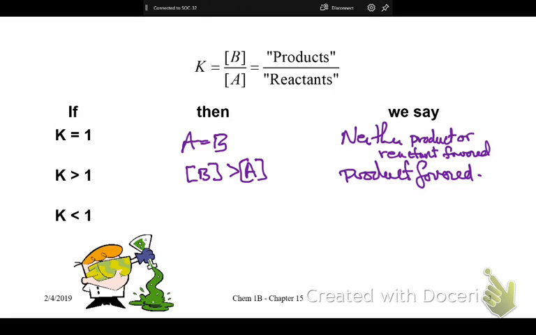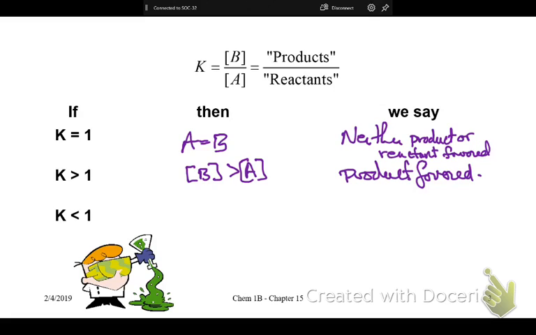K can be as big as, like, I've seen K's in the 50s, 10 to the 50. Right? So think about what that means. 10 to the 50 times more product than you have reactant. Now, there's a limited amount of reactant, so basically what that means is when the reaction takes place, there's no reactant left. Right? It all goes to products, heavily product favored.